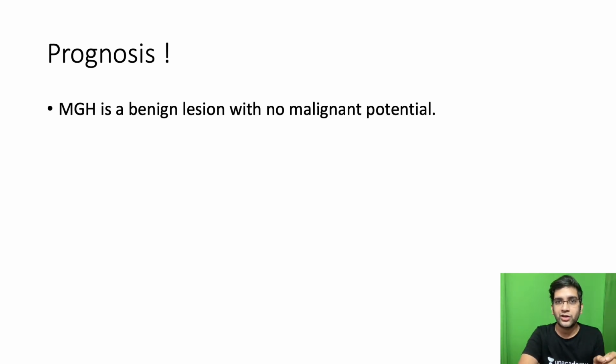The reason why microglandular hyperplasia is most stressed is that it's a completely benign lesion and has zero malignant potential. So it's a relief for the patient as well as the gynecologist, right? So this has to be mentioned. It's microglandular hyperplasia. Maybe if you feel like it, put a note that it's a completely benign lesion with no malignant potential. It makes the report more complete.